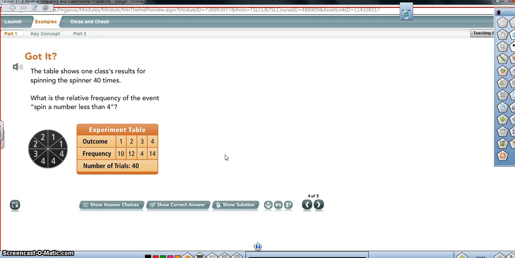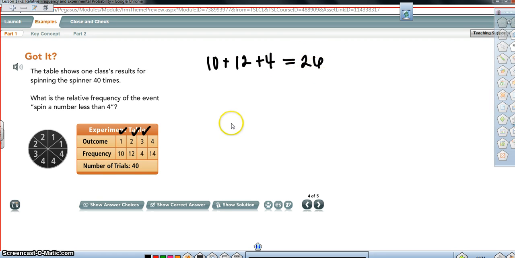Okay, so we want to get less than 4, so that means a 1, 2, or 3. The frequency of how often that happened would be 26 out of 40 trials. It doesn't tell us if it wants a fraction, decimal, or percent, but we can definitely list it in various ways.